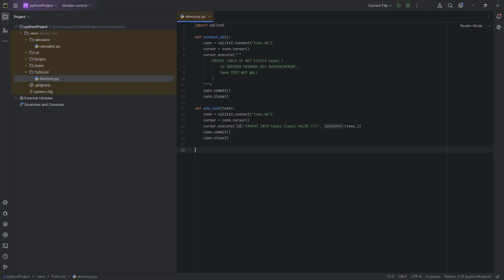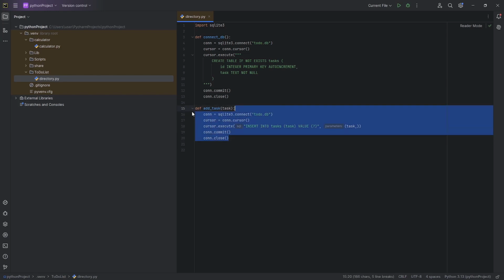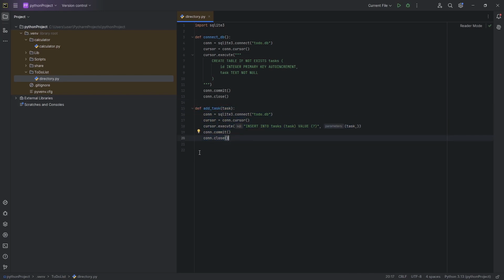In the same way, I'm going to apply the delete task. What you can also do, to reduce your workload or your time, is copy this and move on to the next line. Here, instead of add task, what you just want to do is take your cursor over here.